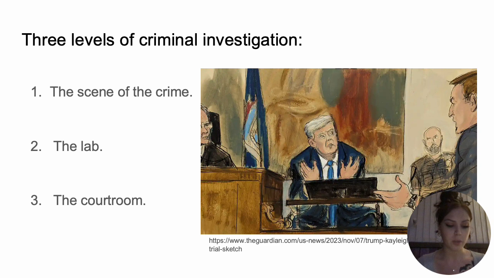The next slide is the 3 levels of criminal investigation. Number 1, we have the scene of the crime, which is extremely important to the process of the investigation. It gets the investigation right, and it will make the process go a lot smoother. Number 2 is the lab, which after the investigation, will take all the evidence, study, test, and relay back to the investigative team. The last one is the courtroom. And that is basically the finale of the criminal investigation process. That's where they find a charge of suspect, and that is where there is a trial or there's no trial. And on the right-hand side of the slide, we have a picture of our former president, Donald Trump, testifying for himself in court.